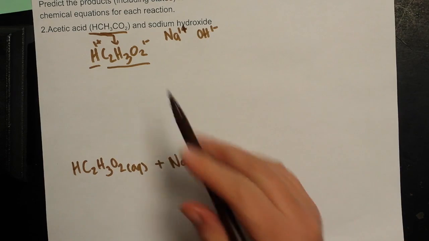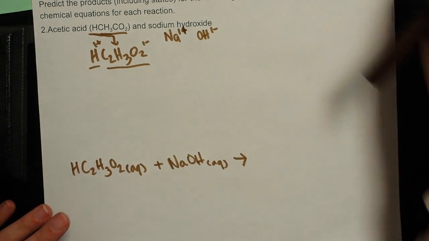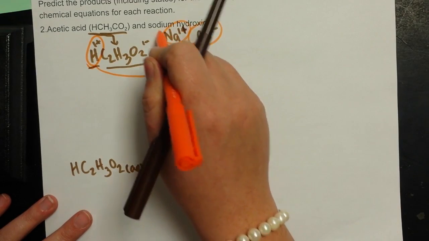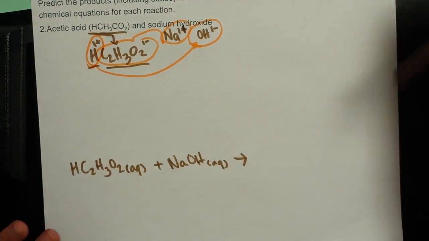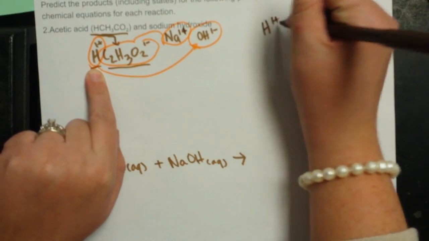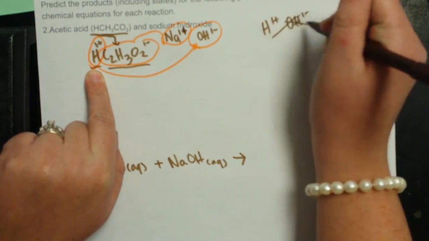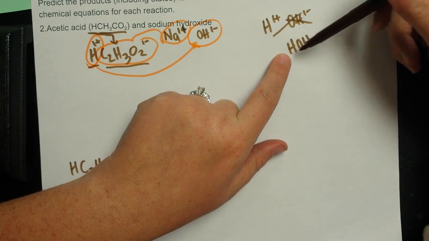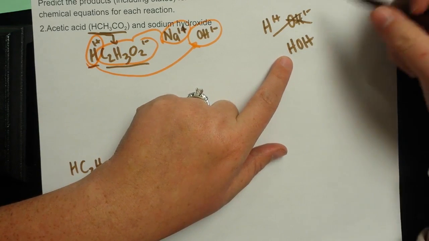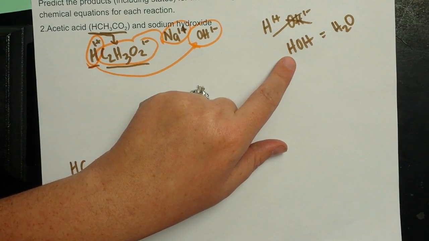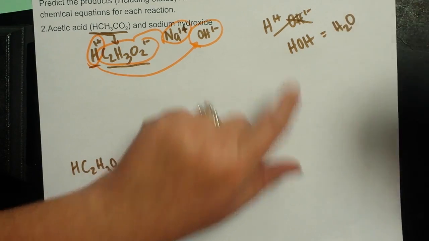Okay. So in this case, we need to make sure that we swap cations and anions appropriately. So we're going to take this H plus and put it with this OH minus. We're also going to take this Na plus and put it with the acetate. Okay, if you take H plus and OH minus and balance charges, you end up getting HOH. Okay, now this has 2 hydrogens and 1 oxygen, and really what this is is water. So another way to write it is H2O. The way that you should write it in this case would be H2O.